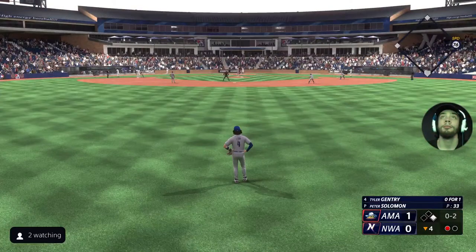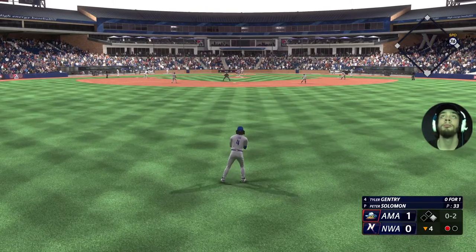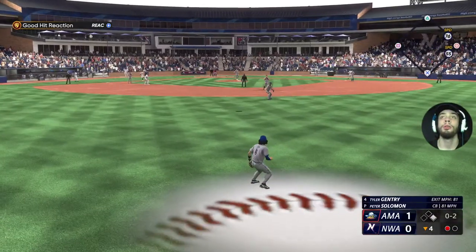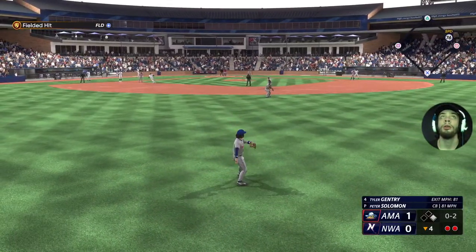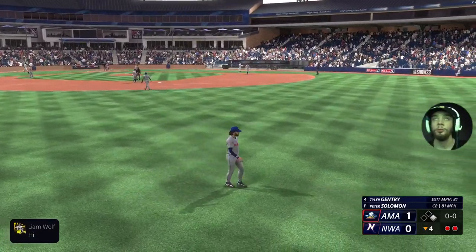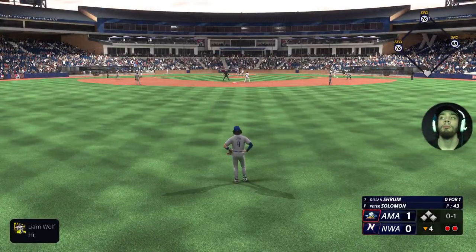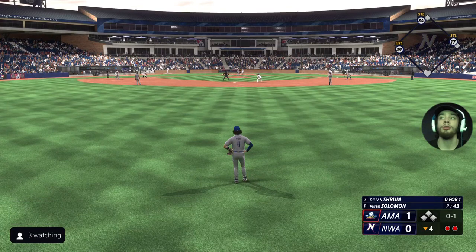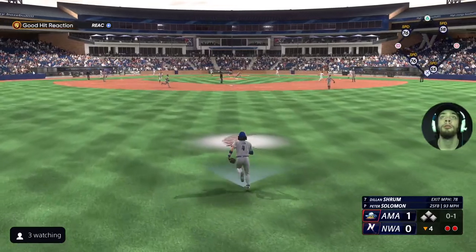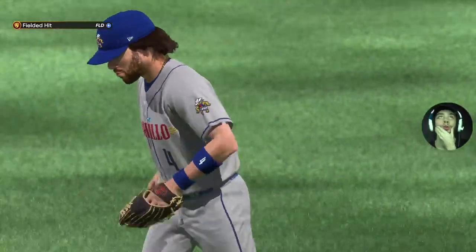Now batting, left fielder, Tyler Gentry up. There we go, good hit reaction. That'll be 2 outs. Howdy, howdy, Liam Wolf. Welcome back to the channel. Now batting, the center fielder. Bases loaded for Northwest Arkansas here. 2 outs, bottom of the fourth. Dylan Crum up to the plate. We got it. It's a line out to center. Good, good, good.